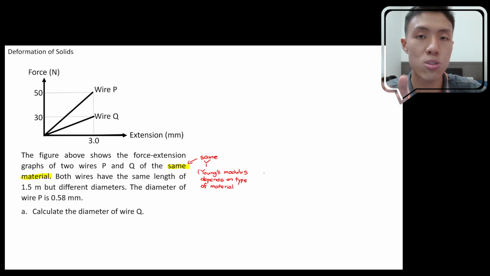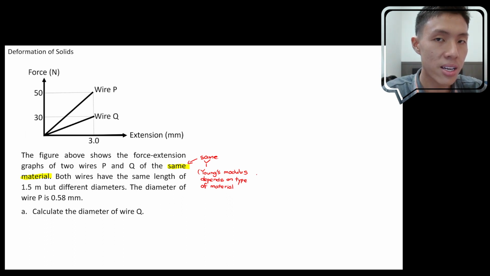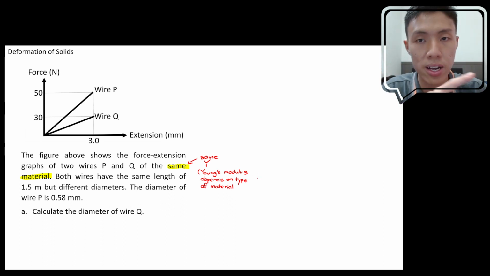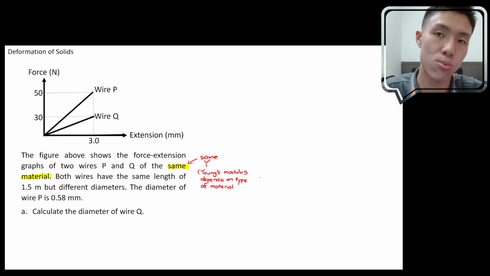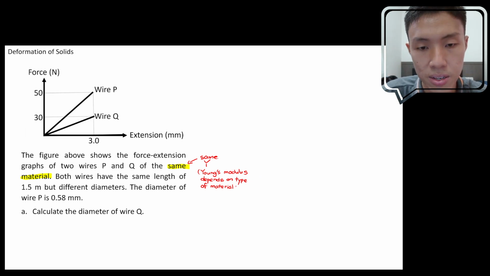So we say Young's modulus of copper is what? And that value is valid even though the copper is shaped into a donut, a circle, a sphere, a ring, or a plate. You still have the same Young's modulus because Young's modulus depends on material.